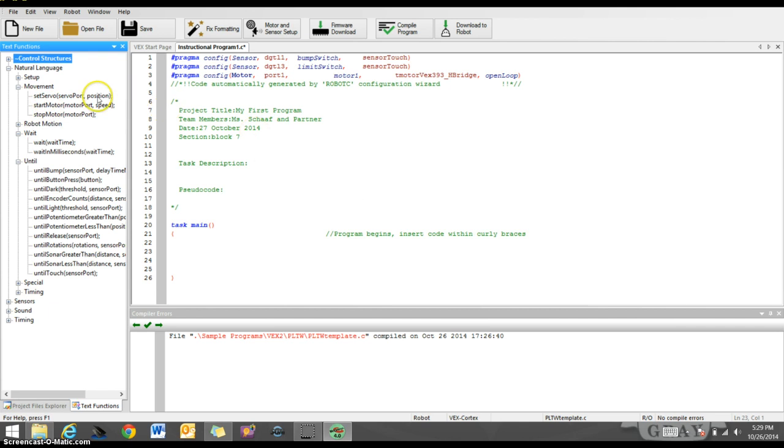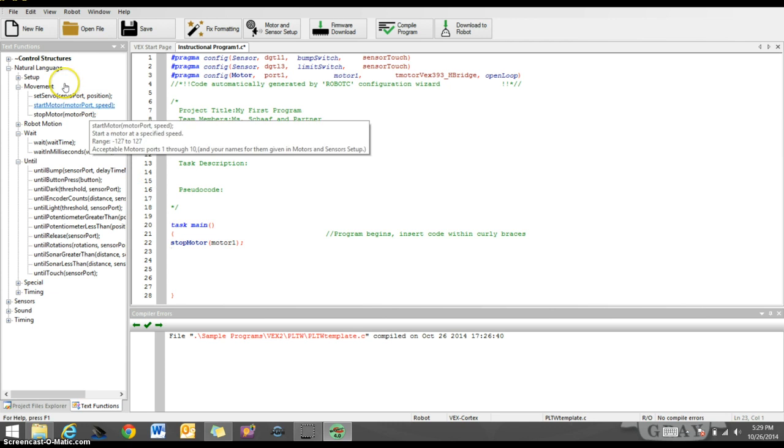Okay, the first line of code I want is stop motor, because more classes are using these test beds, and oftentimes their program is already in the test bed, and that's why when you plug it in, the motors are running without you even doing anything. So my first line is going to be stop motor, and my motor is called motor 1. Okay, and you see how there's an opening parenthesis and a closing parenthesis. Also, there's a semicolon. Each line of code has to have those 3 things or it won't accept it. So I stopped my motor.